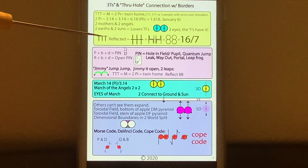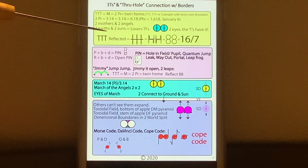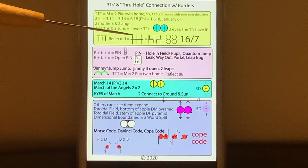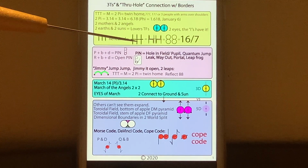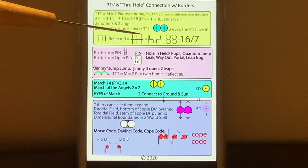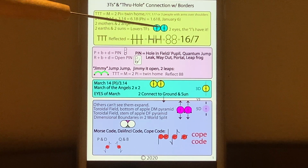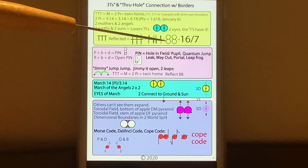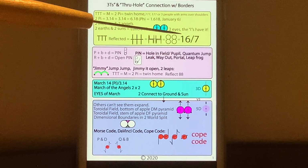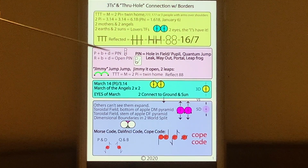The triple T, which is all of these different things symbolically, when you reflect it upon itself, looks like this in one way, which then is actually 2 H's, which is the 2 stacked 4s that I was talking about, the lap dance of the chairs stacked on top of each other. There's 2 H's, which is the double 8s, which I always talk about the H's being the 3D energy and the 8s being the 5D energy. And then the 2 8s, of course, reduced to 16-7, which is the tower energy, and the 7 as well.